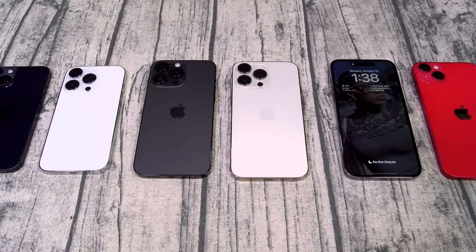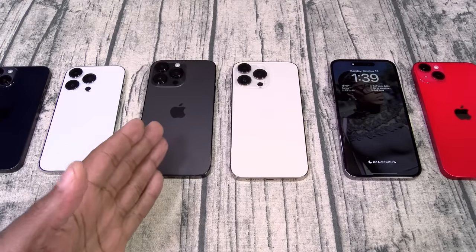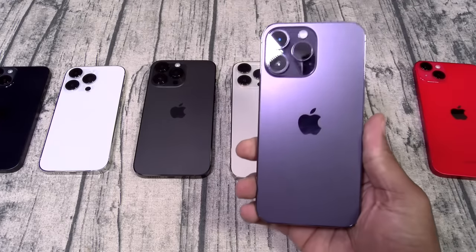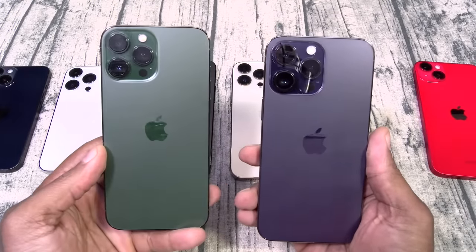You're getting crash detection, which a lot of people say is kind of gimmicky, but it's just like a seatbelt in your car. You might call a seatbelt a gimmick until you get into an accident. Then you're going to wish you had that seatbelt. Same thing with crash detection. Having it on your Apple Watch and on your iPhone, that's a major upgrade. Now you also get SOS via satellite. Okay, again, it depends on where you live. If you live in Nevada, in the desert, that's an important feature. And of course, you get the new color choices, which easily separates you from last year's peasant.